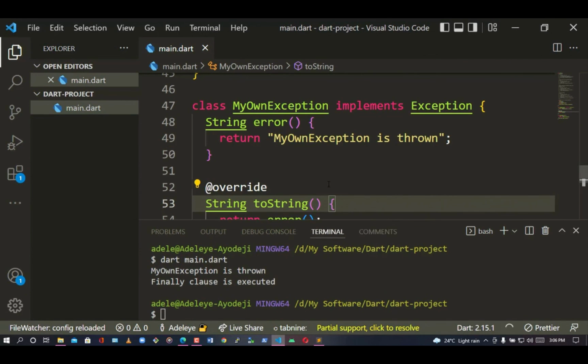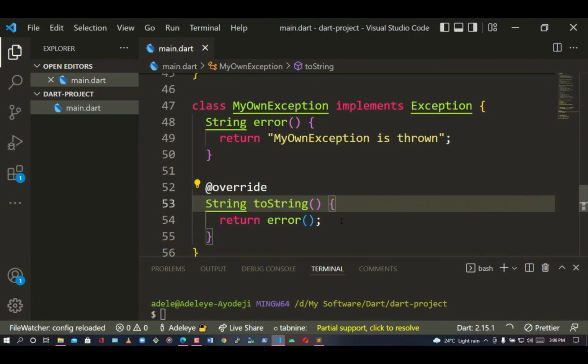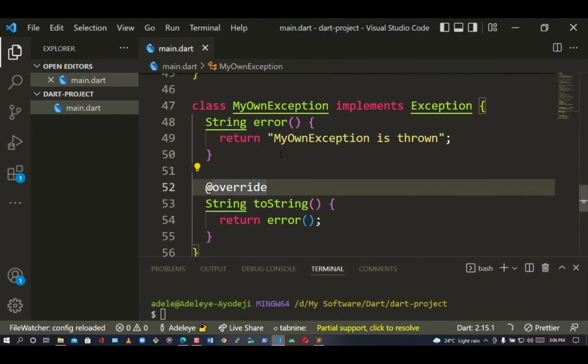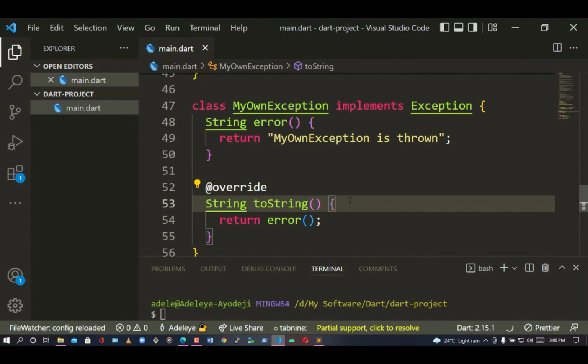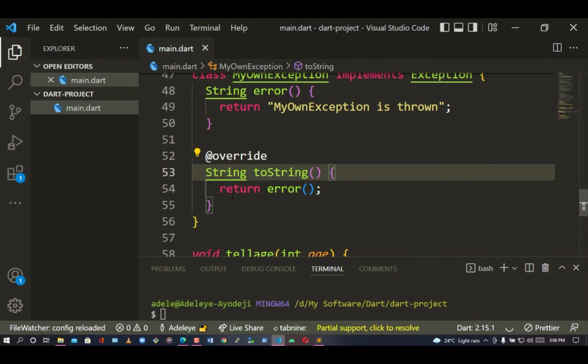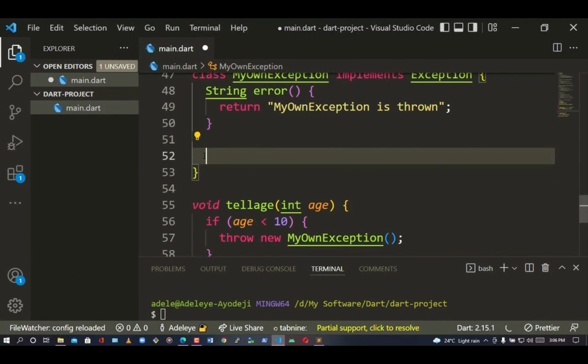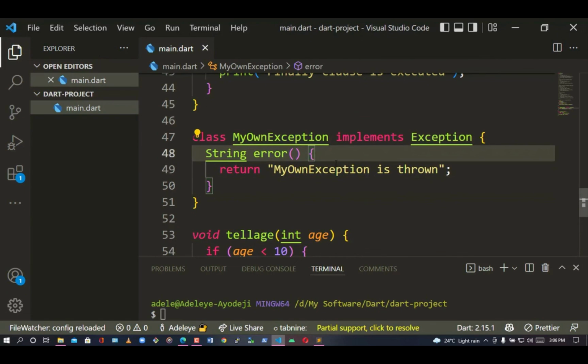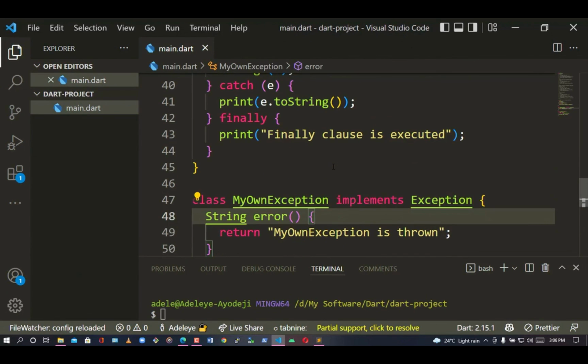Hey guys, we have finally solved that. As you can see, the issue that we faced the last time was because we did not override the implementation of toString. So this is what we have in the previous example that I gave you, that we have an issue.